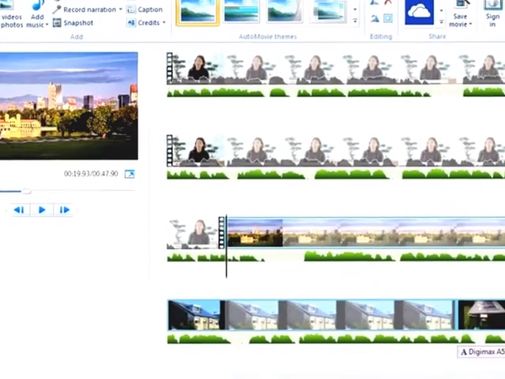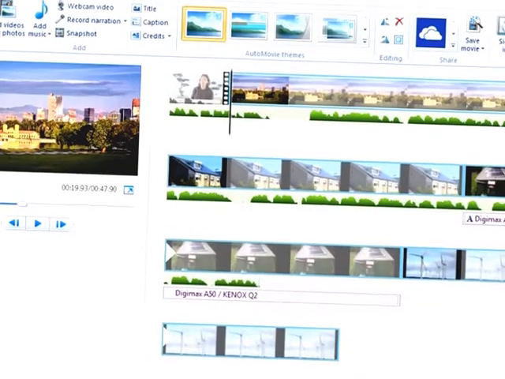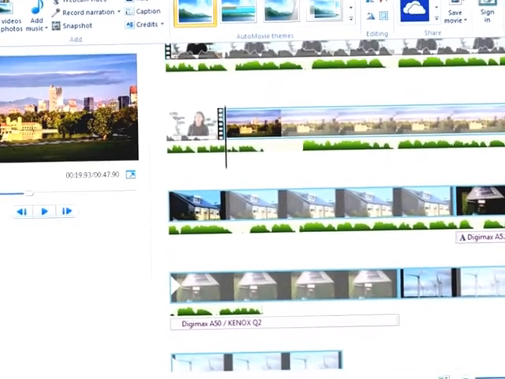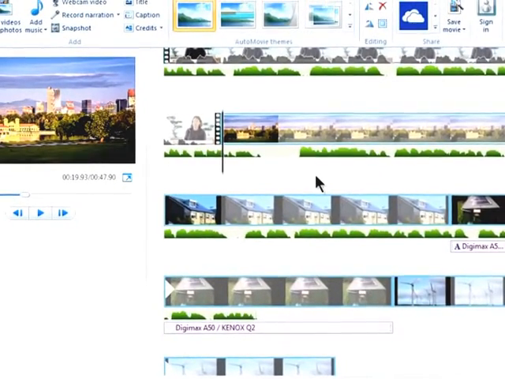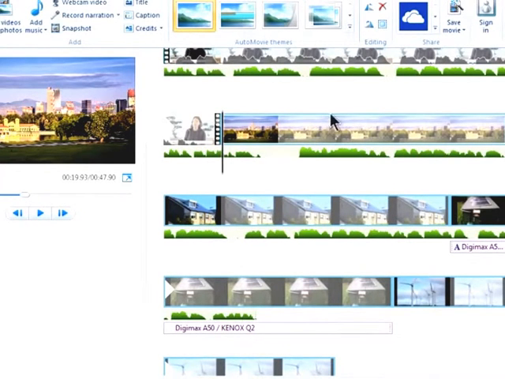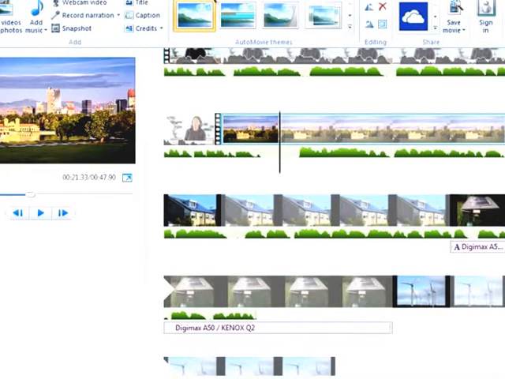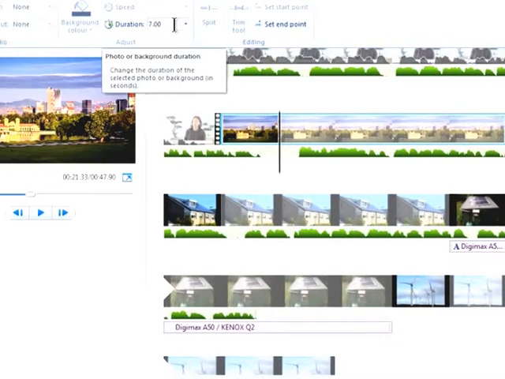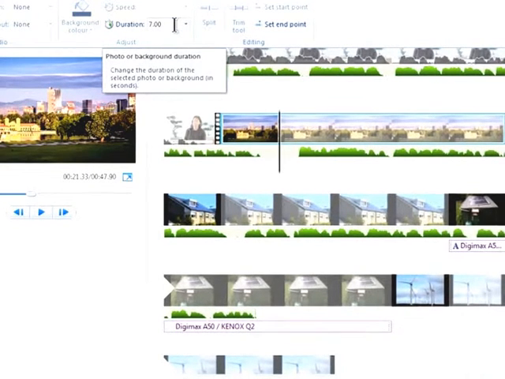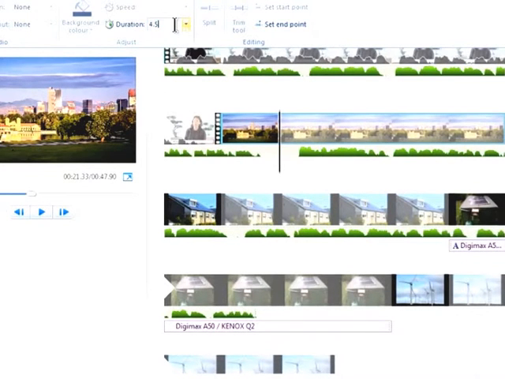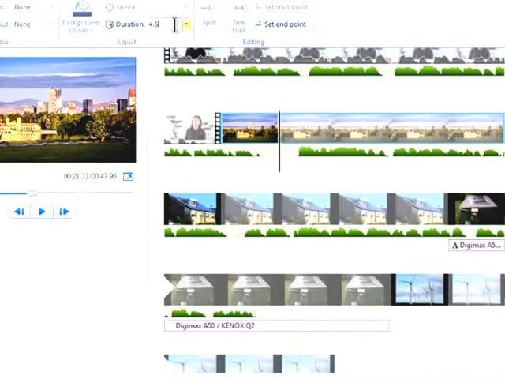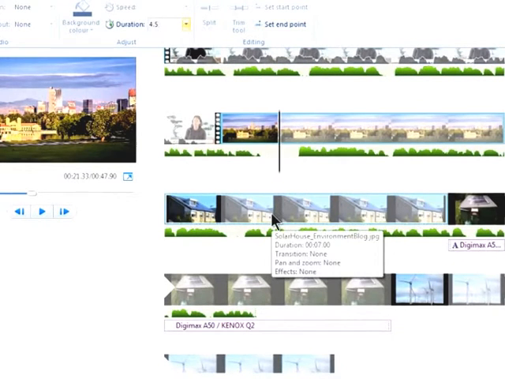So I've pulled those into my project, and then all we need to do is to make sure that these are the right length, the same length as the bit that we removed. So if I click on any of the images, we can look at the duration. So I've got 18.83 and I've got 4 images. So if I make these about 4.5 seconds long, then we're going to be getting somewhere close.